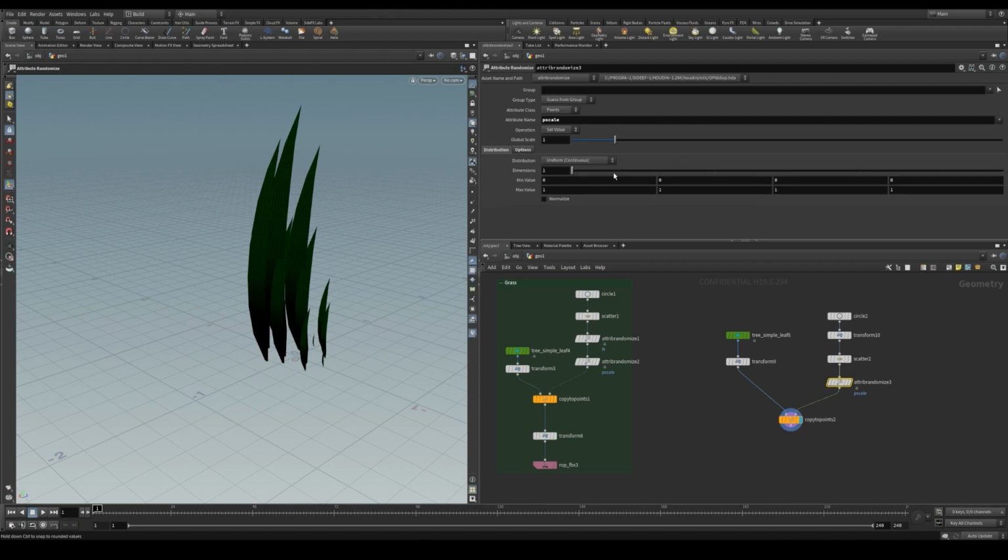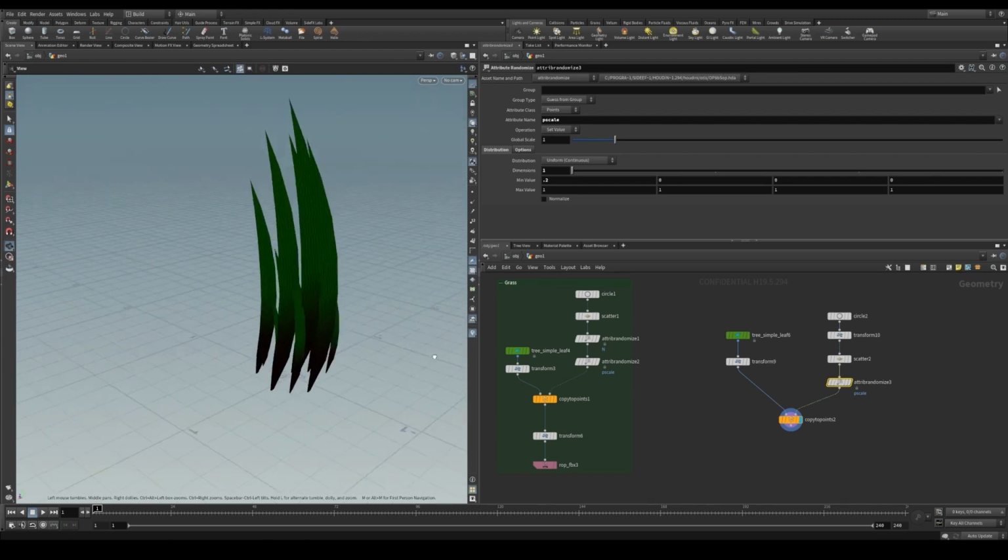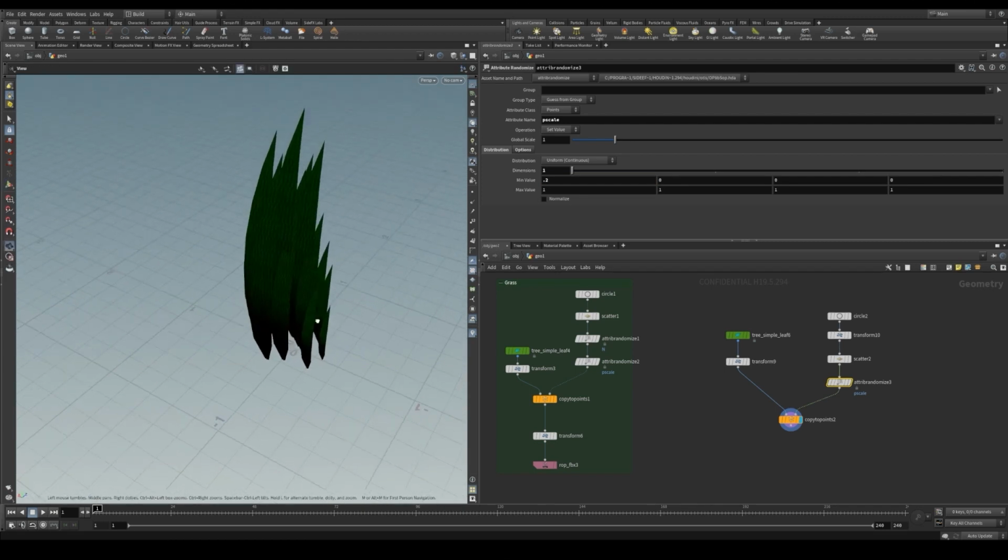It is a scalar value with only one dimension, and it is applied uniformly. So we only need to worry about one min and one max value. So our min value is 0, and 0 scale is nothingness. So we don't want things to get quite this small. So instead of 0, I'm going to set my minimum value to 0.2, and that's going to keep me from having the really small blades of grass. And I quite like where that is.